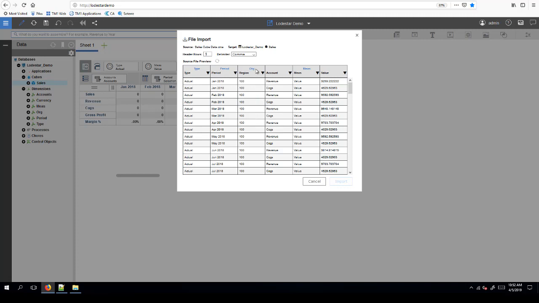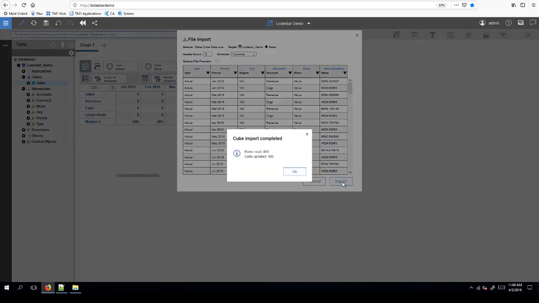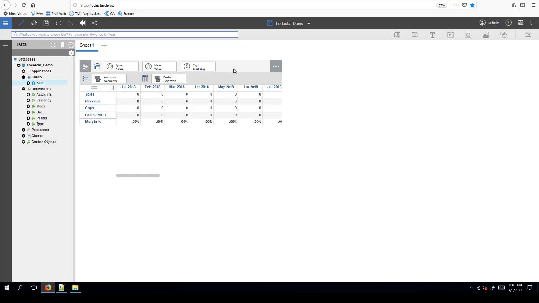As far as region is concerned, I'm going to map that to the org. Accounts goes to accounts, and measure value, and this is going to be a value number. Once all the fields are mapped, I click import, and 480 rows were read and cells updated 480. So we know our import was successful.